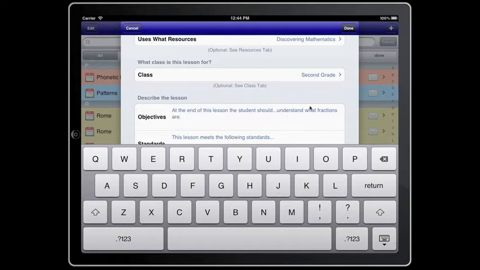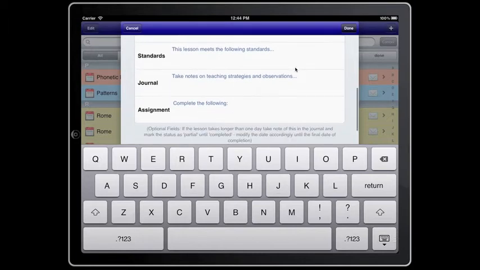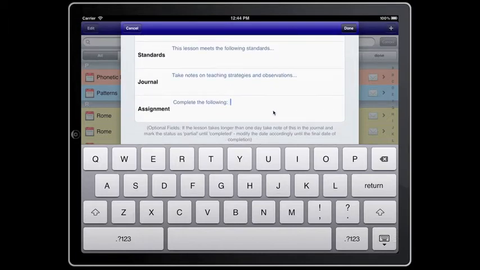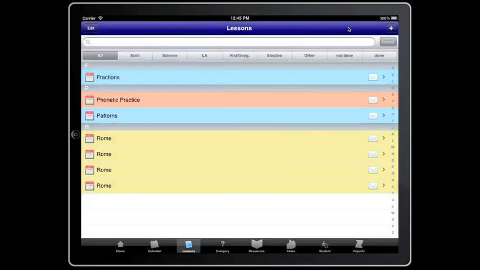And that's it. And the assignment will be to play with parts and whole and exercise 1. Okay, so that's how we do categories.